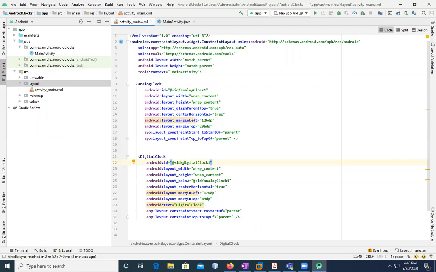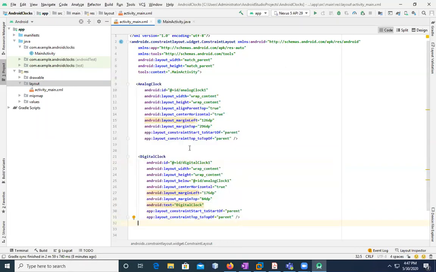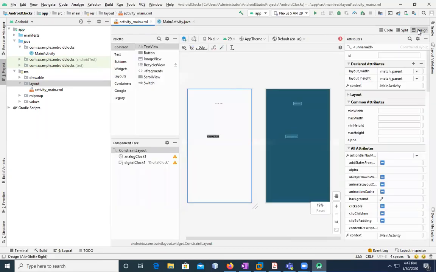Also, we can add both of these options graphically, and we can even add them using code. This is how we can add them using code. If you go over here, there are three different views: code view, split, and design. Split lets you display both views, design and code. If you click on split, you can see the code and both the views added. You can see the digital clock here, and here is the design.